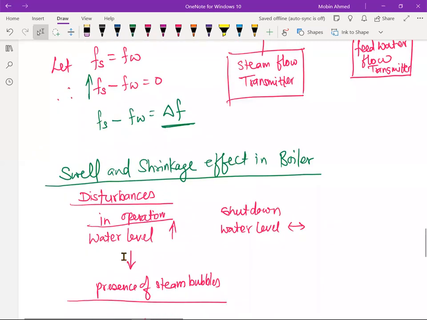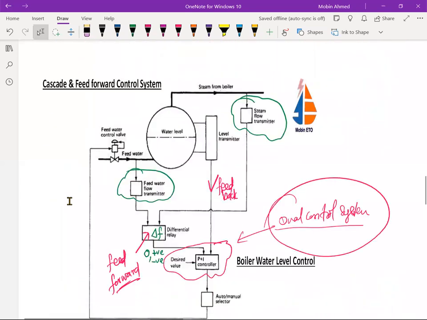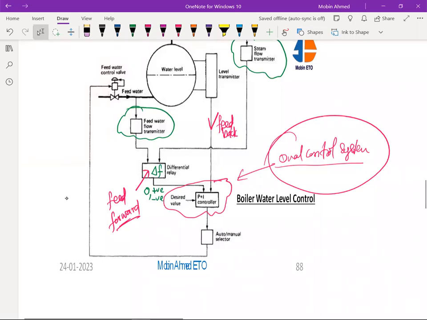Now at this point, if you see here, suppose this feed forward is not there, and only the feedback system is there. Now this level is going to rise here. If this level is going to rise, what will it do? This flow of the water is going to decrease, whereas it's supposed to happen the opposite, because the mass is decreasing and only the level is increasing.